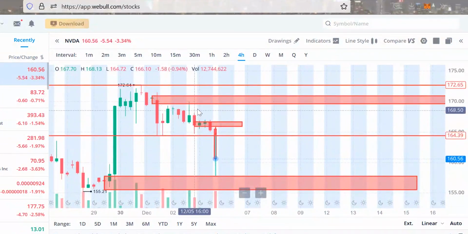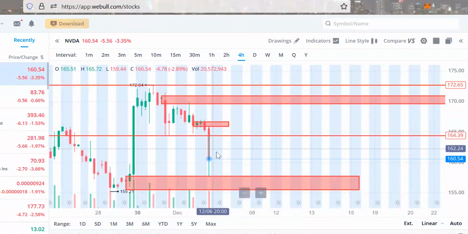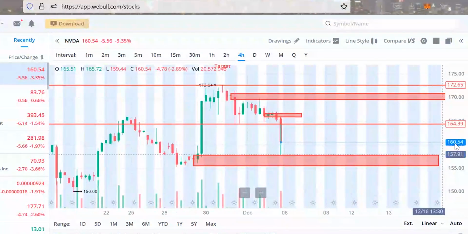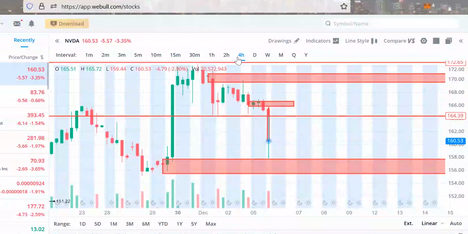I didn't personally take the trade, but I gave this out to my community, this rejection in the wick, right? This rejection right here. And what happened? It just kept on delivering and delivering, bear flag, whatever you want to call it. But that's how I got this NVIDIA trade. It was no secret, right? You do not disconnect yourself from this higher time frame. You're going to combine the higher time frame with your lower time frame, you guys.